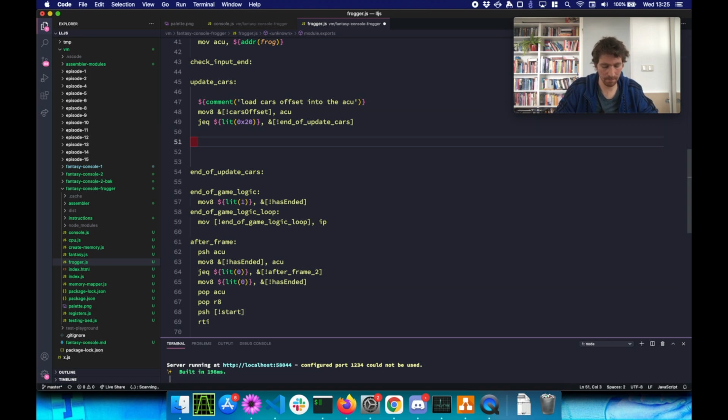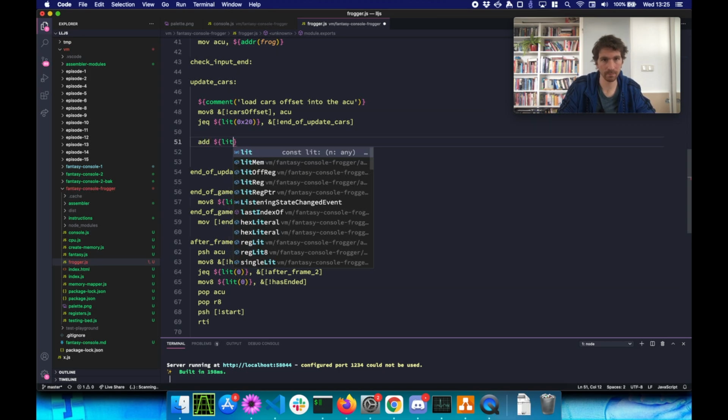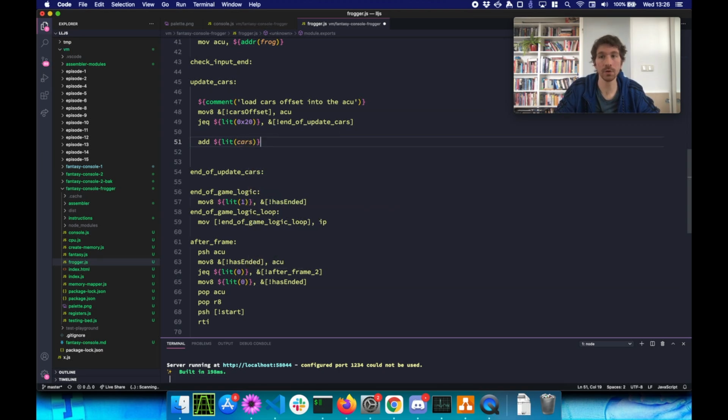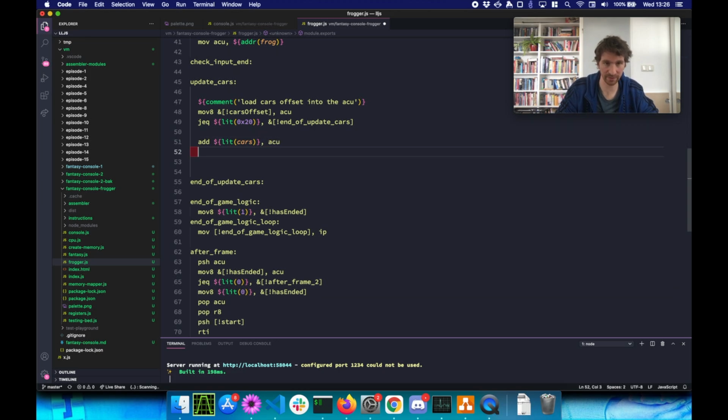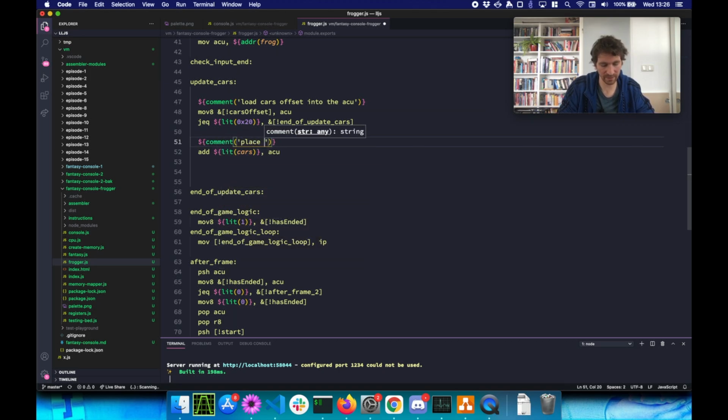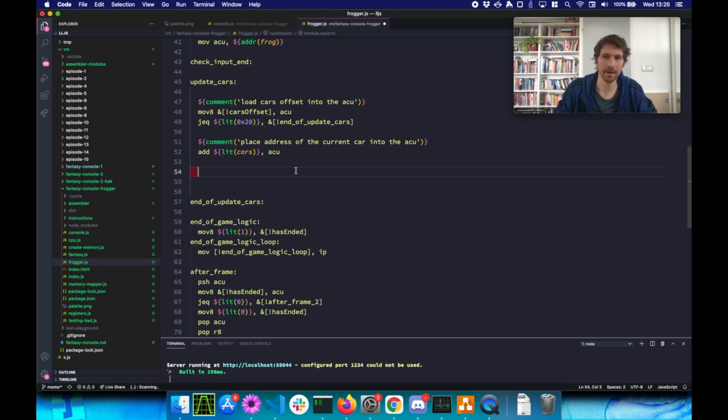We already have the offset in the accumulator, so we can add the literal value of cars to what we have in the accumulator. Now we'll end up in the accumulator. So let's make a comment here: place address of the current car into the accumulator. Okay, so we've done that.